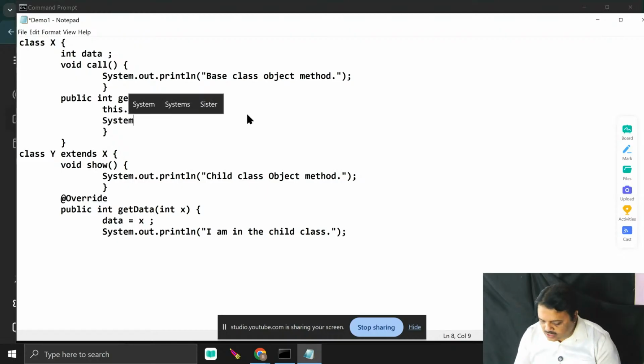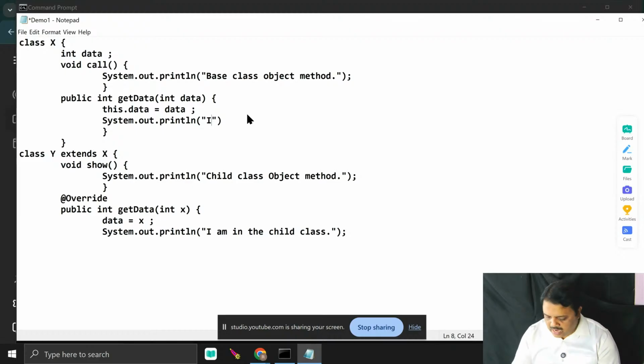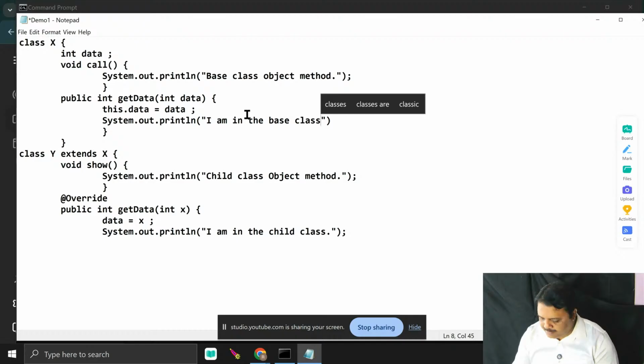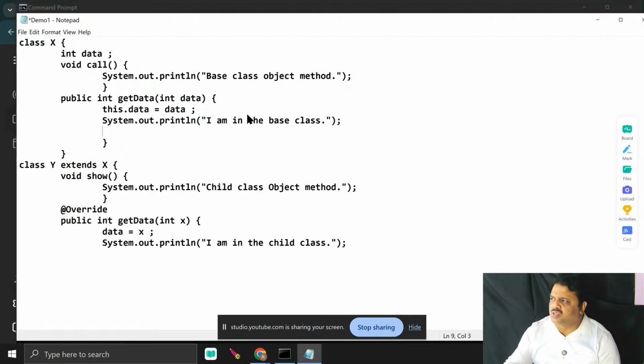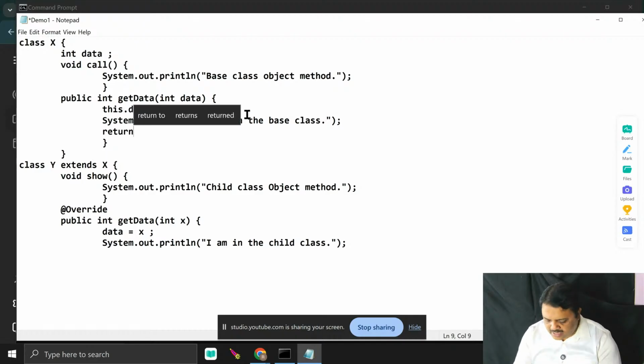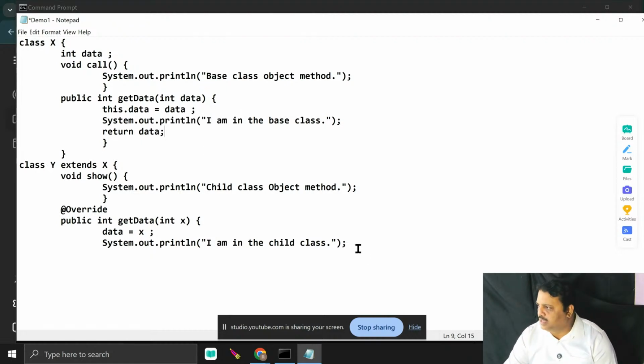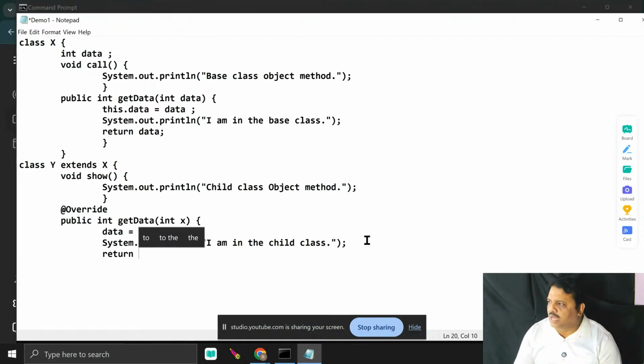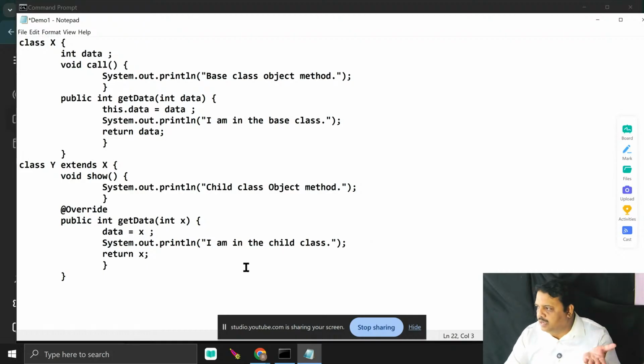So I return data. Data is a parameter, so I'm returning the parameter, whatever I pass here.